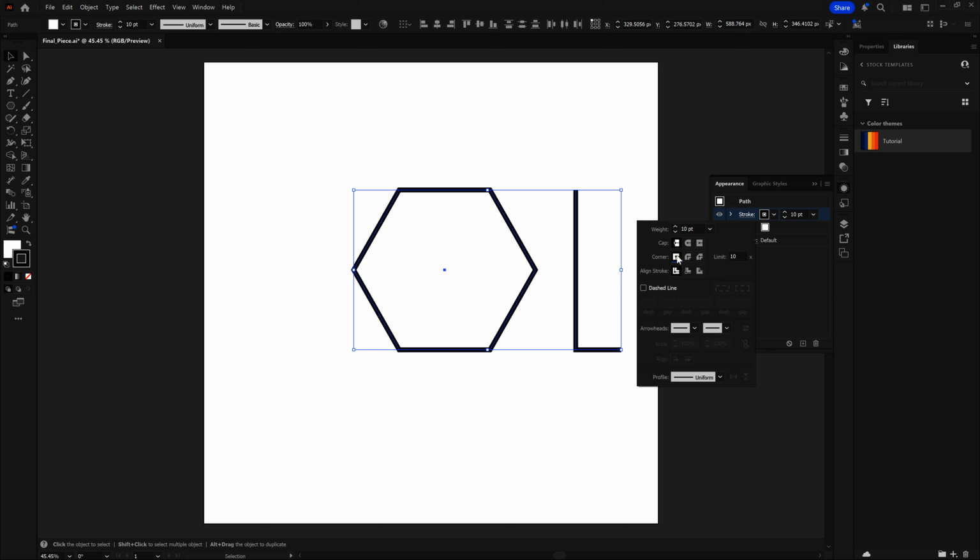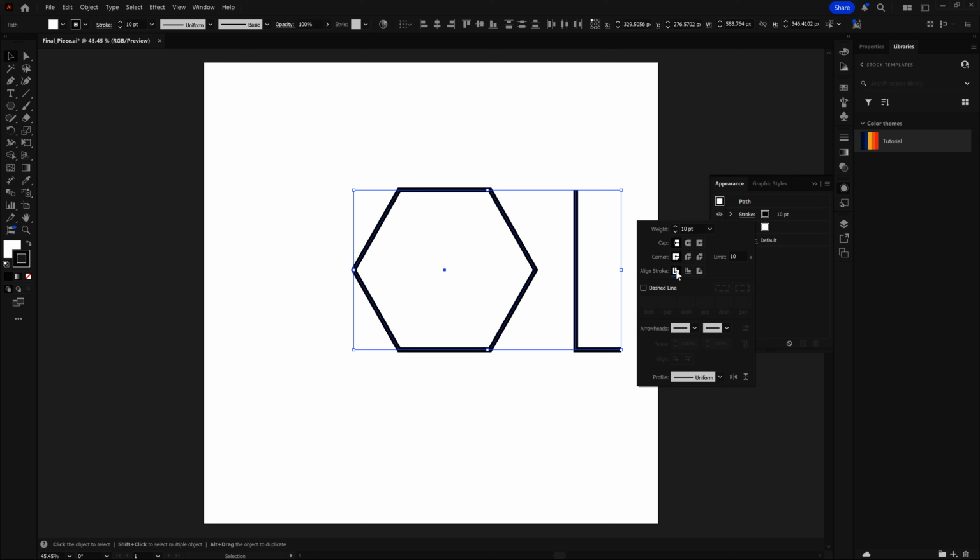Now next, let's go ahead and talk about align stroke. Right now, our stroke is aligned to center. You can see it defaulting right there. Let's go ahead and select align stroke to the inside. And notice that only on the closed shape the stroke will align to the inside. Likewise, if I select align outside, the closed shape aligns to the outside. The open shape does not do anything. It makes sense if you look at the open shape, because there's no inside by default or outside by default. That being said, let's go ahead and set our align stroke back to center.